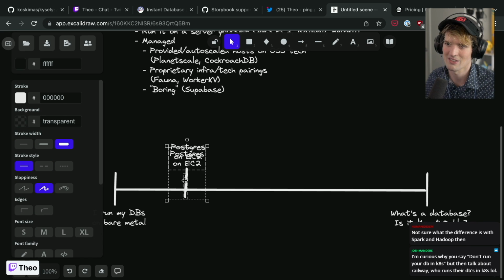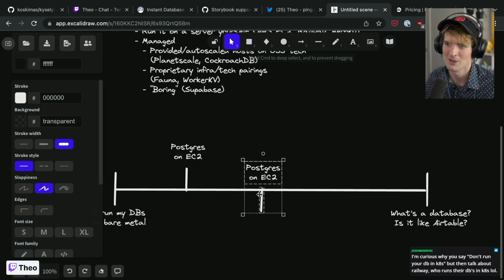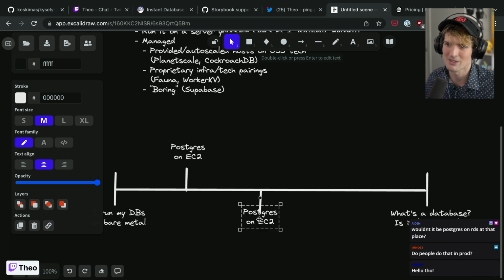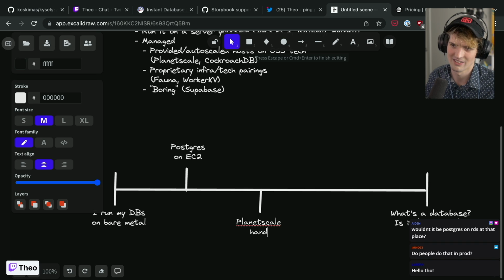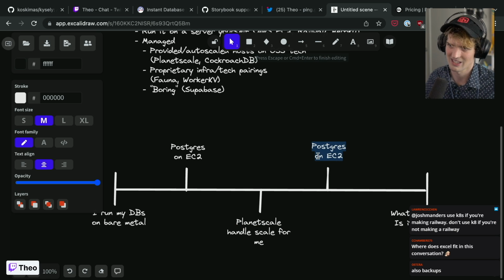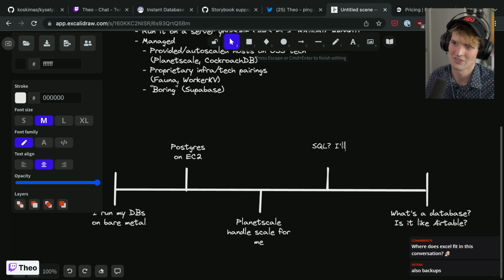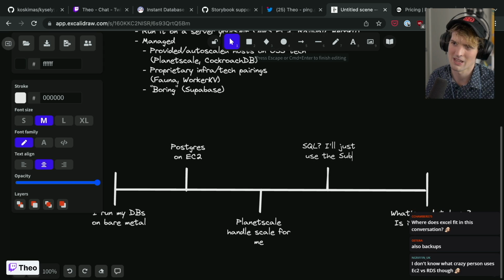And then there's solutions for people who care a bit, but don't want to manage it. They know what managing their DB hell is like. So PlanetScale handles scale for me. And then there's like SQL. I'll just use the Supabase client.